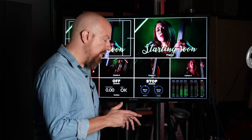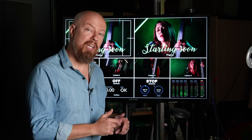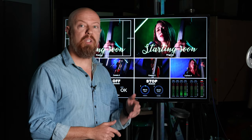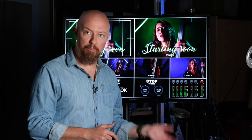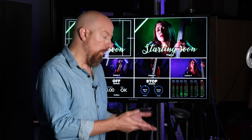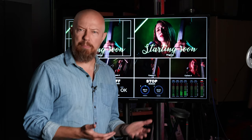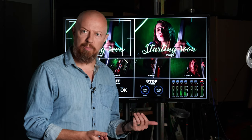Now, if I was shooting this with Blackmagic cameras, I could also trigger recording inside of each Blackmagic camera simultaneously, giving us a B-RAW master that we could then bring into the suite and swap out for what at that point would be the offline files coming off of the ISO. But I'm not shooting with the Blackmagic cameras. I'm shooting with my Lumix cameras.